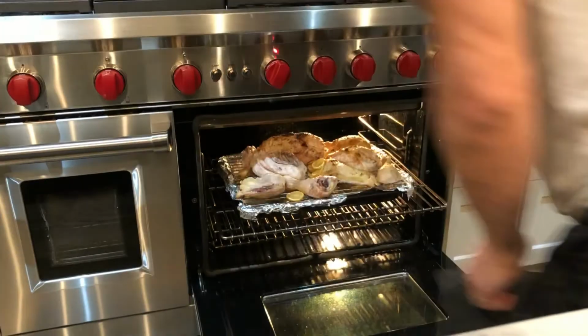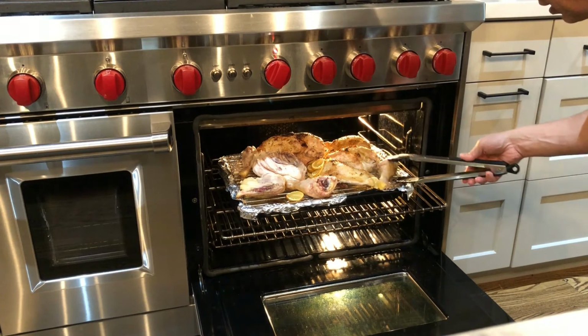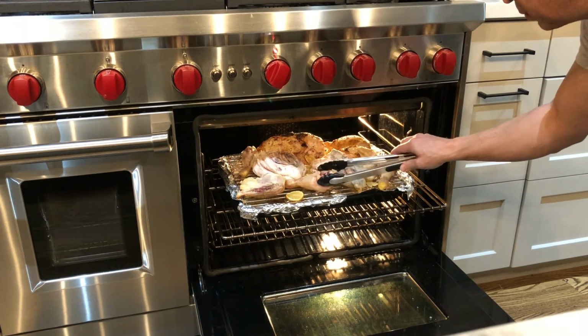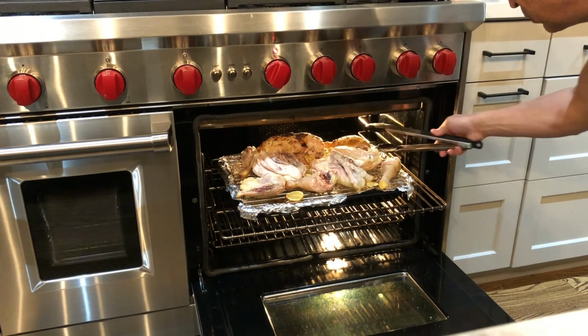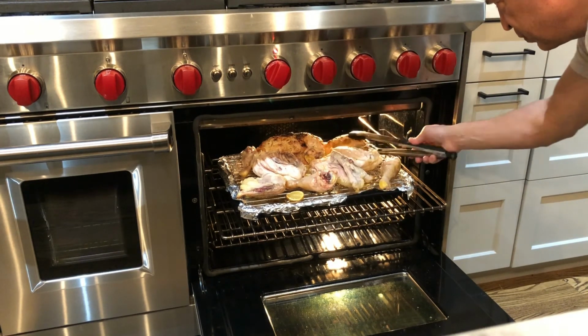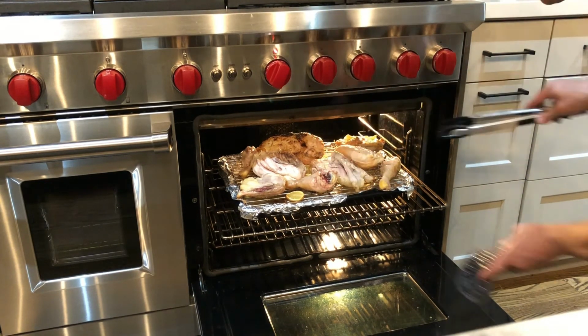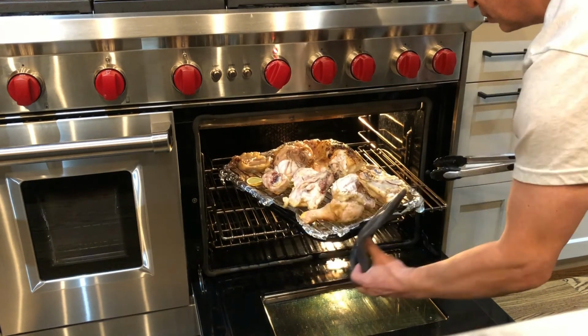I'm not going to show all that, or at least when I take it out. But this is the end piece. And again, when your chicken is done, take it out of the oven, and just like a whole chicken or any other piece of meat, let it rest for about 15-20 minutes. That way the juice is redistributed into each piece, and you could serve it as is, with some vegetables, side of pasta, whatever you have.